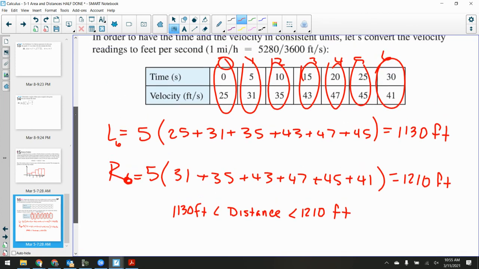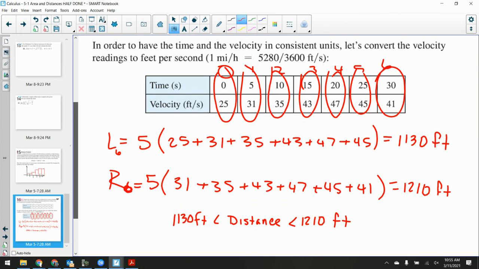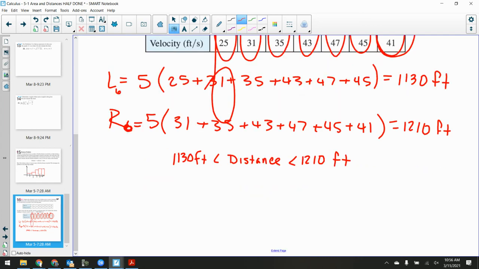And remember, the L, the left side boundary, is basically taking all of these rectangles starting on the left side of the function. And the right side is taking all the right side of the function. Basically, my left side is my lower, my right side is my upper in these cases. Okay? My left side does not include my last interval. My right side does not include my first interval. Why the heck does it do that? Every time. Every time.